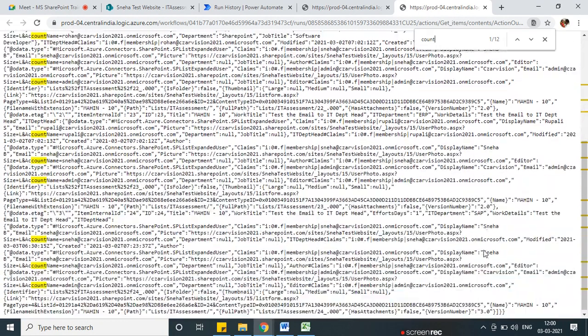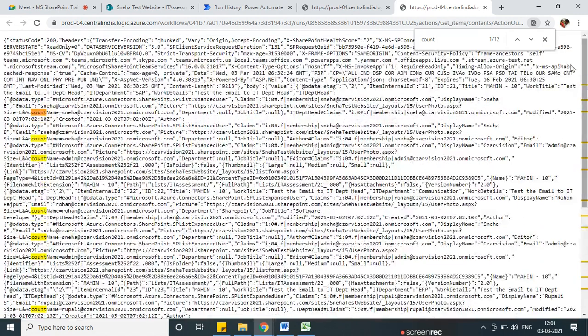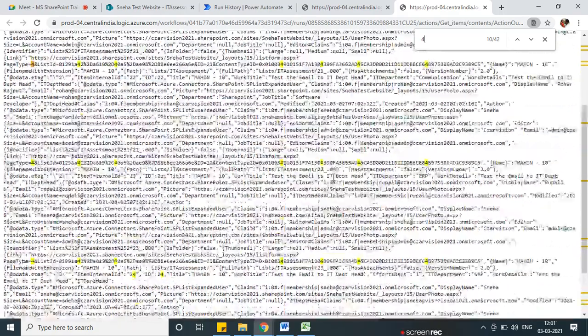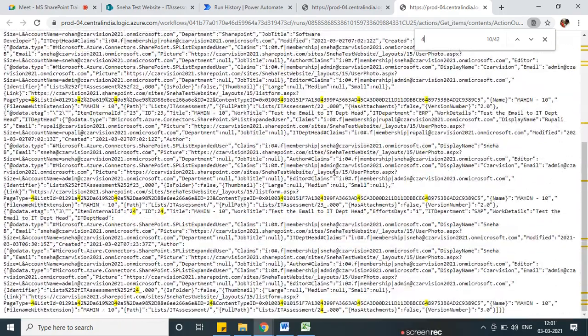Count name, atom count, 4. There are many places where 4 is there, so no problem.